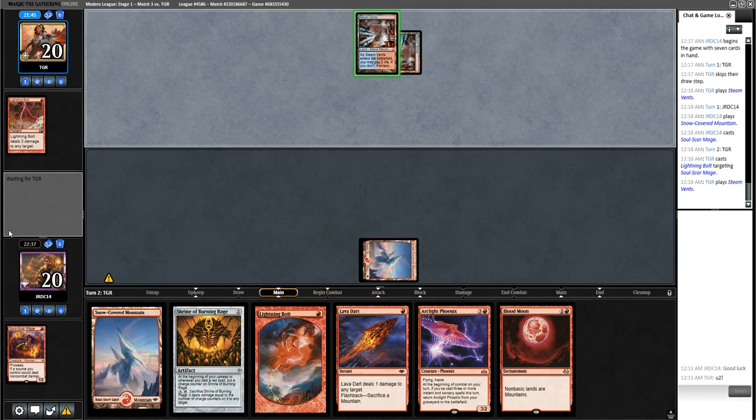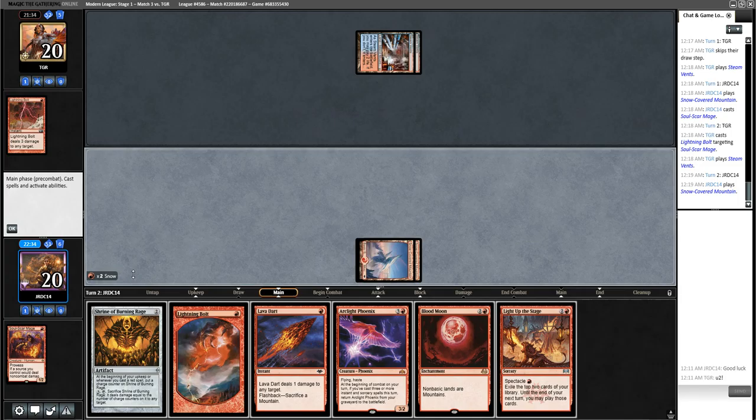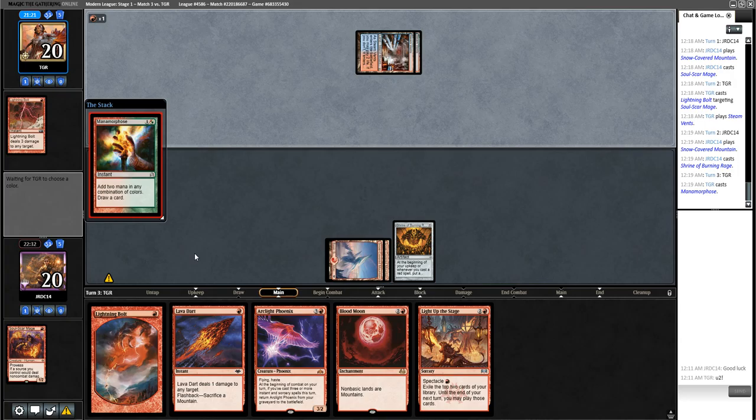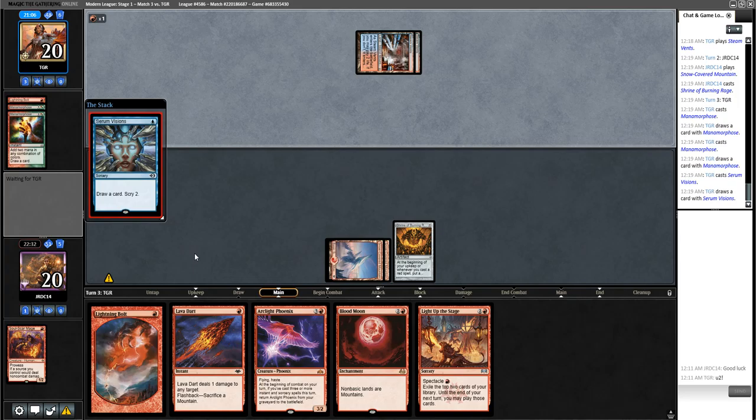Alright. Hey, look at that. Look at that, guys. Third land. No Force of Negation, please. No Braid, please. Okay, it's not the Braid. Alright, please don't Faithless into the Serum Visions discarding Arclight Phoenix. Alright, Serum Visions. We're not in the clear.